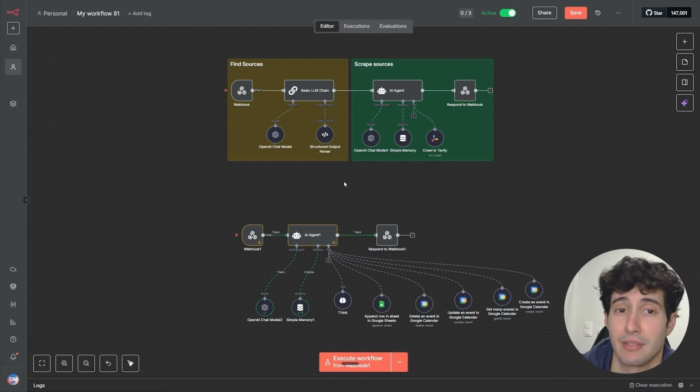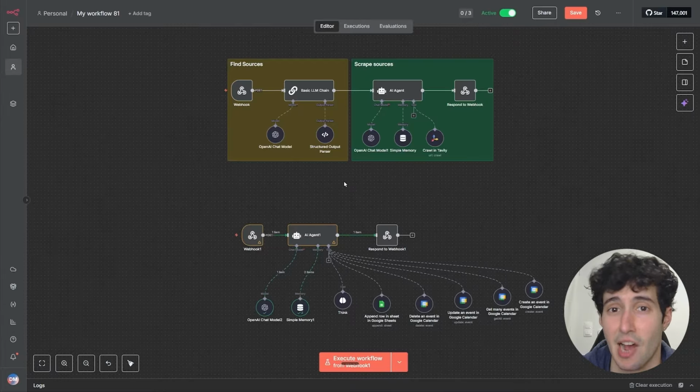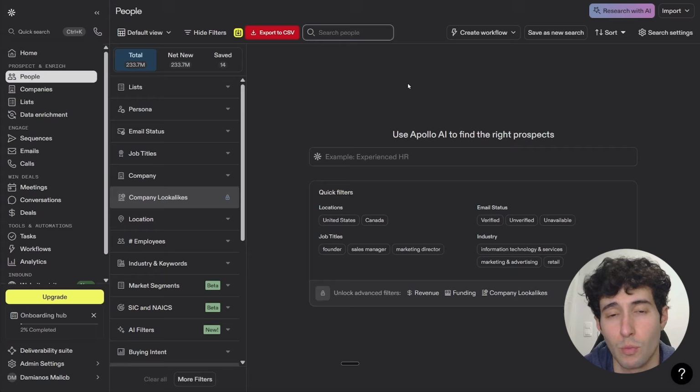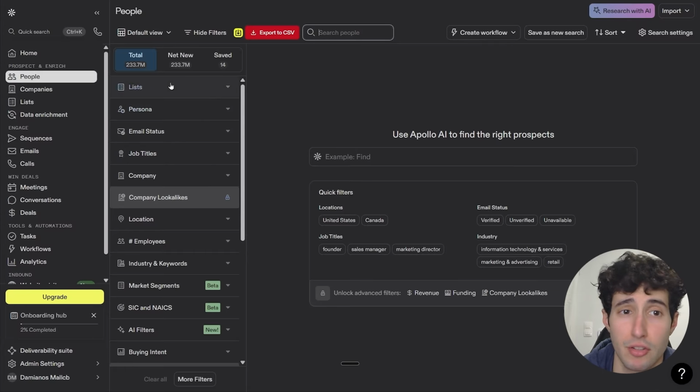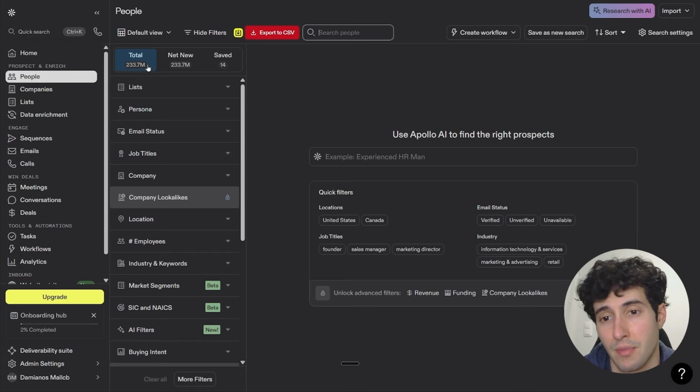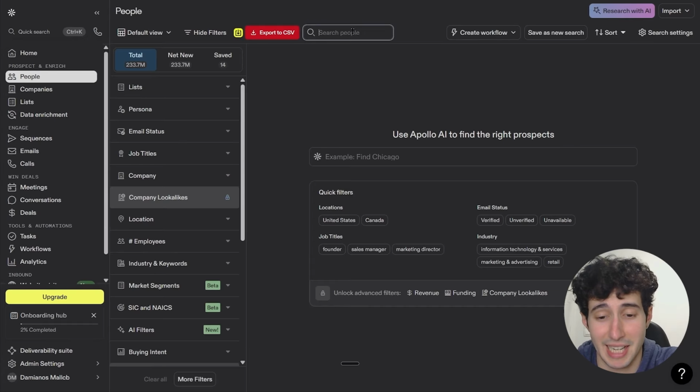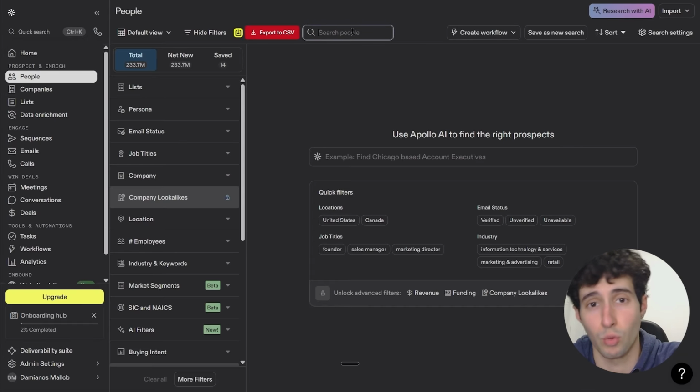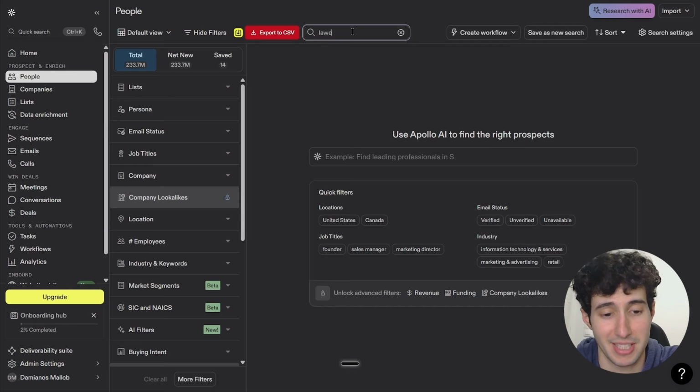And now it's time that I tell you how you can sell a system like this to law firms, or at least how I would personally go about selling it, which is by using cold email. Specifically, I would first go in a lead database like Apollo, which has 230 million leads from all sorts of niches, and I would specifically type in the criteria of my target avatar, which in our case would be lawyers. So I will type in something like lawyers.